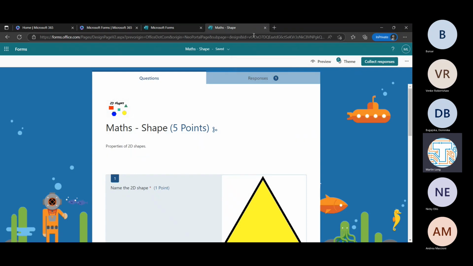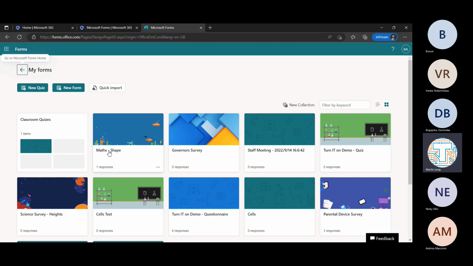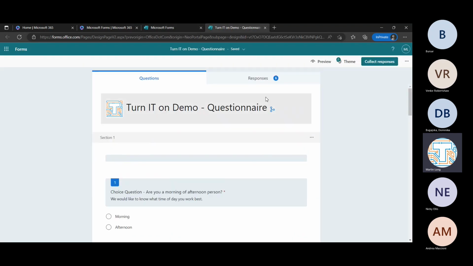And now I've made those changes, I can just close that and I can come back over to where we've got our forms. It's not showing that I've made those changes, so I'm going to refresh it and there we go. So I might have a demo questionnaire, which I've got here, where there's 6 responses. To show you in a little more detail next, I'll show you what it looks like when you've got data in, but I'm just going to pop back over and check if there's any questions in there. There's none yet. But feel free to pop them in there if you want.